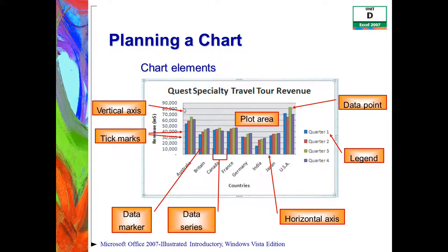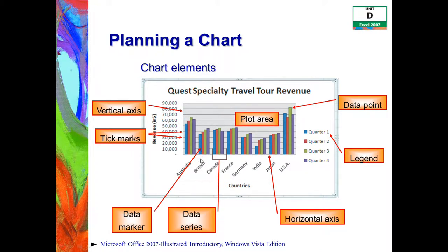So if we take a look on here, we can see that, first of all, here's our vertical axis, and this is what we call our value axis as well. And of course, here's our tick marks, and they're the little lines that run straight across. It allows for easier tracking of data. So we can see that here's the $70,000 mark, and even though over here it's going to meet it, it didn't meet it anywhere else, we can easily follow that back and see where the value is at.